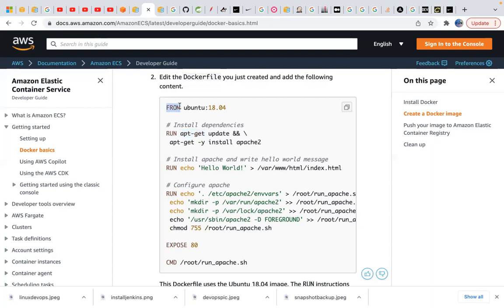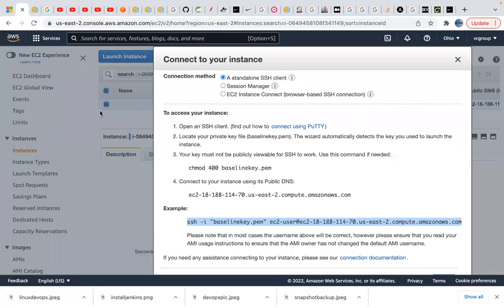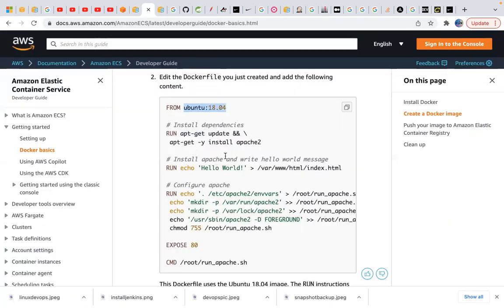You see that this FROM will get you the base image for your application. This is not your EC2 operating system. This is the operating system for your Docker image. This is a simple web application, an index.html which will print hello world. You will have Ubuntu as the operating system for this web application. And for this web application, you need a prerequisite, which is nothing but Apache.